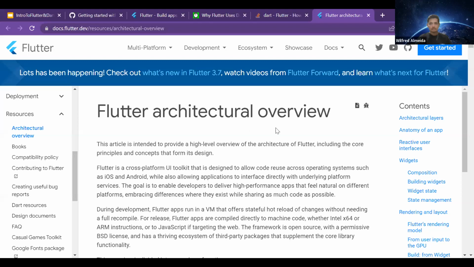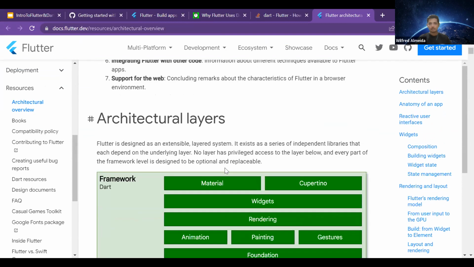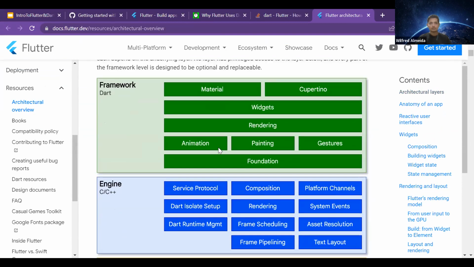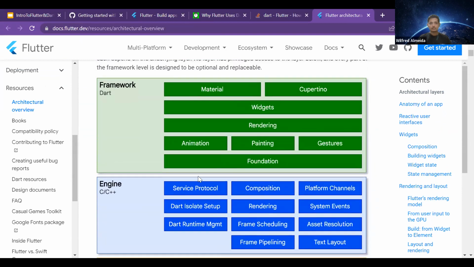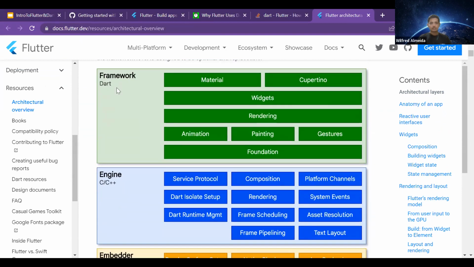So moving on, this is an in-depth blog post. We won't take a look at the whole thing, but I'll just explain a high level overview of what happens. So the whole architecture of Flutter, we can say it is in 3 layers. So one is the Flutter framework. The code you write for Flutter is written in Dart. So this topmost layer is the code you write.